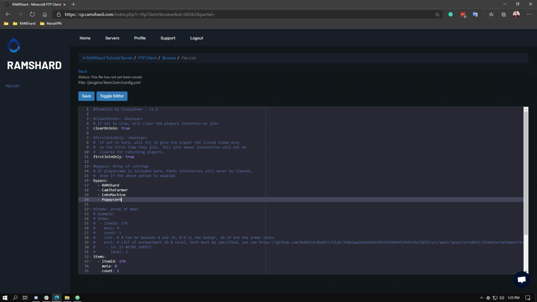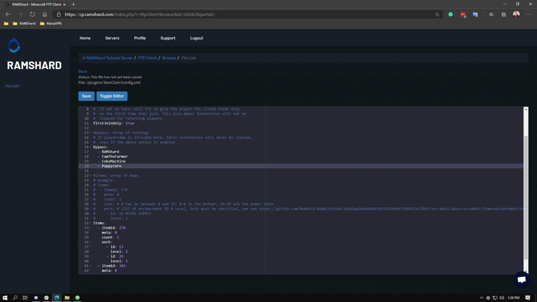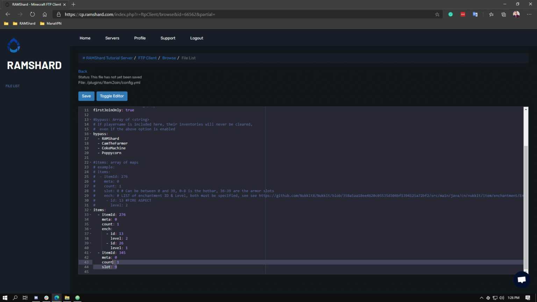After you set the users, you can move on to the items they get when they join. You will need to get the item IDs for this. You can find a link for that in the description of this video. By default, it gives a diamond sword and a compass. I want to add a third item on join. So I will copy the second one and paste it in on a new line.